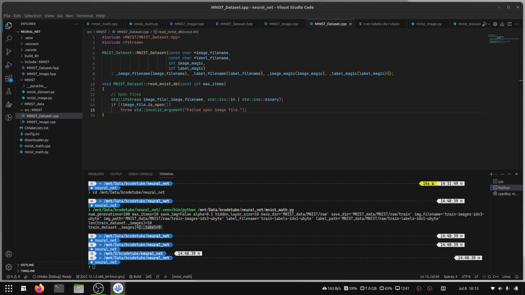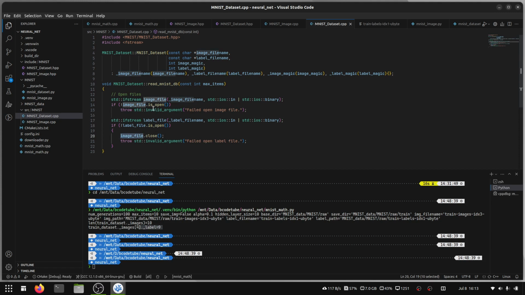And for the label, if the label for some reason doesn't open, if you pass in the wrong file, for example, we have to close the handle for the image, and we are gonna throw an error here.